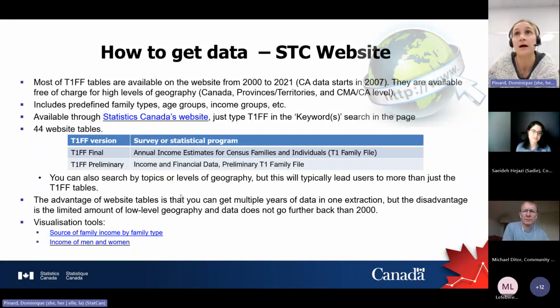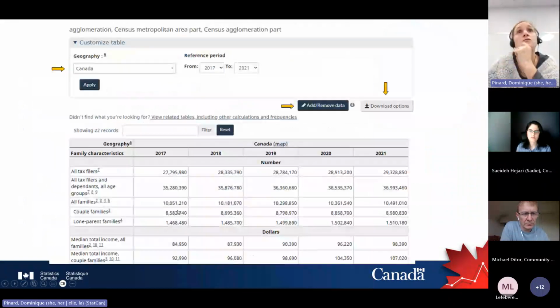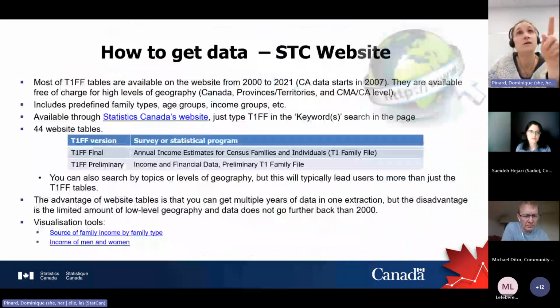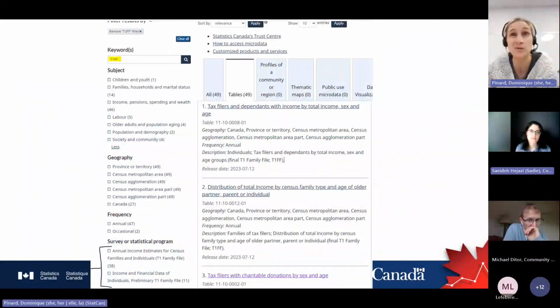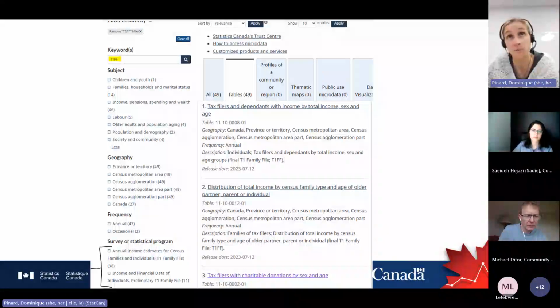So that's one thing. One of the big advantages, you're going to have a time series that usually goes as far back as 2000 up to 2022. There's also the visualization tools that I shared earlier. If you click on StatCan's website, or if you search StatCan data on a browser that you feel comfortable with, I talk about Google, but Microsoft Edge, Safari, Firefox, there are so many out there.